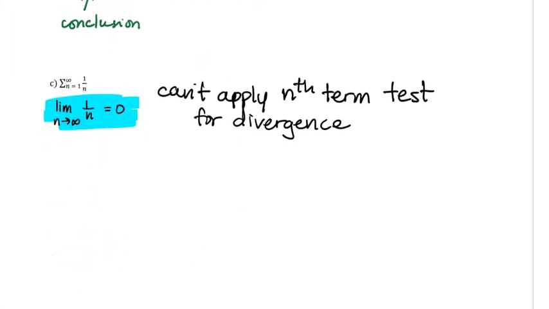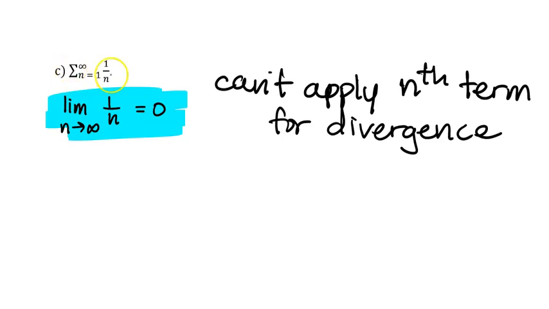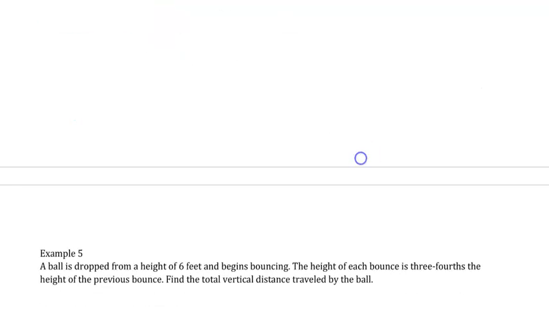We will learn about this type of series later. In section 9.3, we will learn what this series does. I want to point out, this is not a geometric series, right? We do not have r to the nth power. We have 1 over n. So this is not geometric. I will tell you for now that this is called a harmonic series. We'll see what that does.